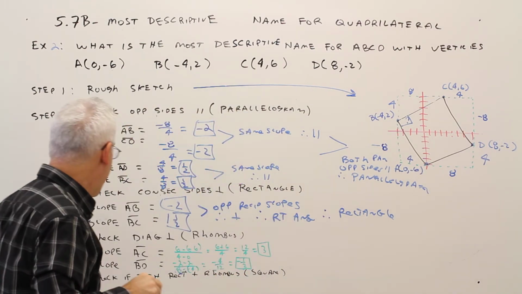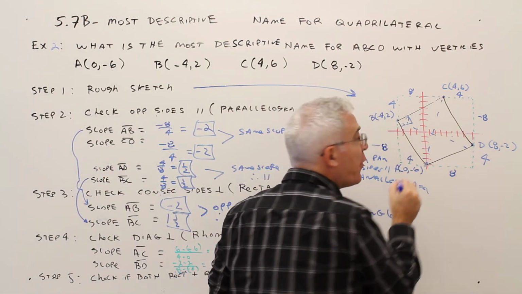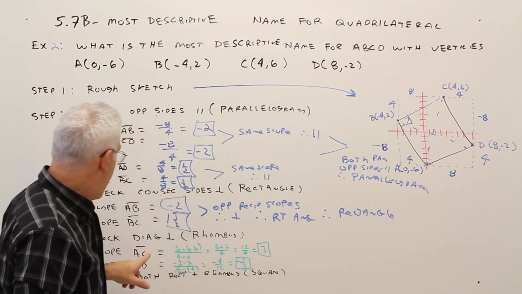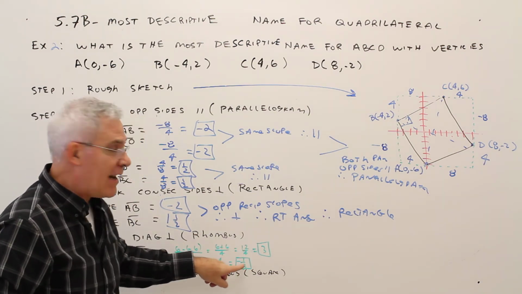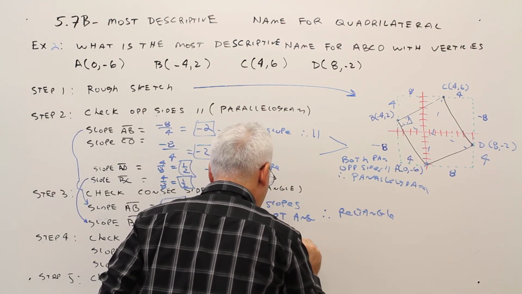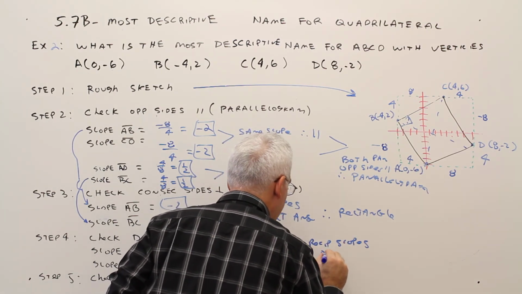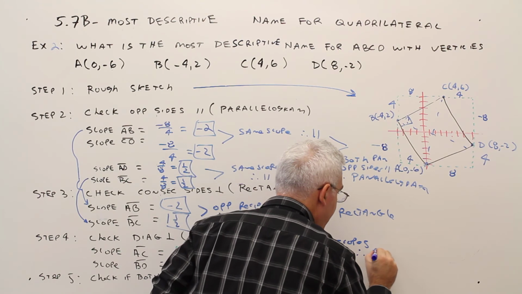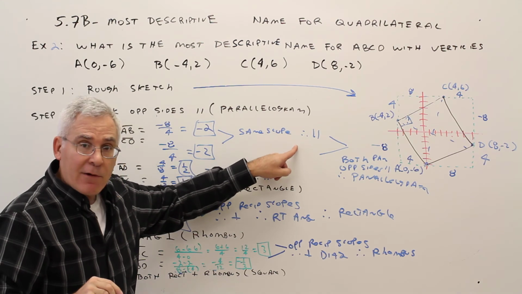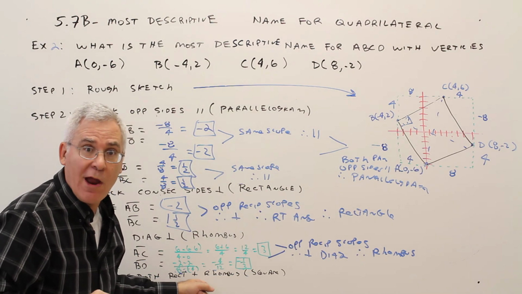Okay, now I know I'm a rectangle. Let's check to see if it's a rhombus. For a rhombus, remember, we check the diagonals and see if those slopes have opposite reciprocals. I took the liberty of doing that already. Slope AC was 3. Slope BD was -1/3. Those are opposite reciprocals. Opposite reciprocal slopes, therefore perpendicular diagonals. Therefore, right now, we're a rhombus. So if we're a parallelogram and a rectangle and a rhombus, specifically a rectangle and a rhombus, we are a square.